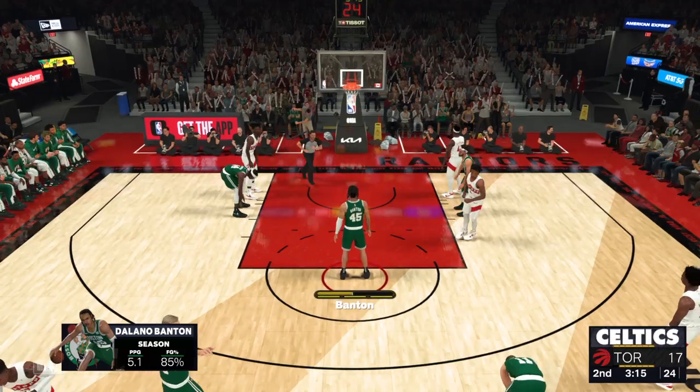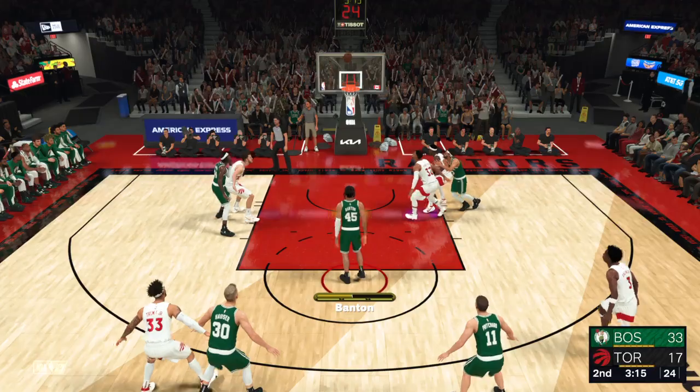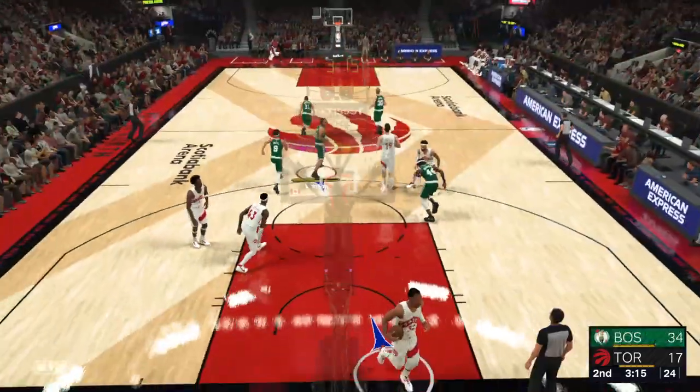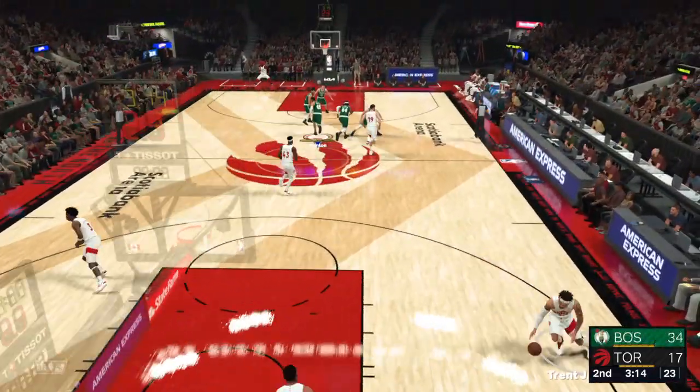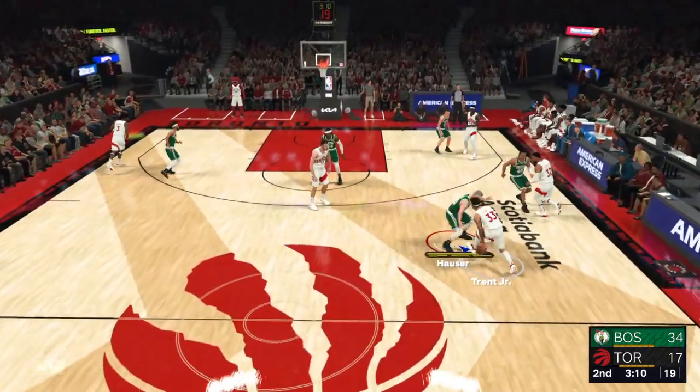First free throw is good. And the Raptors with some changes. Pirtle's checked in for Koloko. Porter Jr. comes in for Scotty Barnes. And it's Trent in for Schroeder. And so Trent will bring it up for the Raptors.